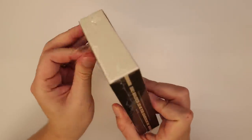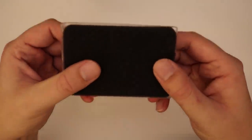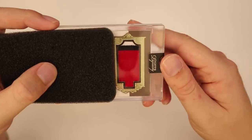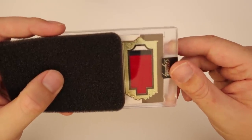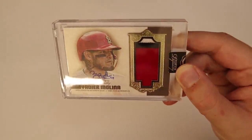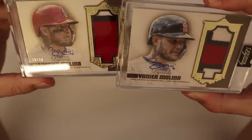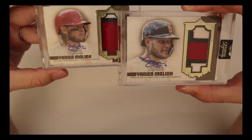That was case one. Now the first box of case number two. It would be very unlikely for us to not get a one-of-one out of two cases — I pulled three in the first case I did of this. But it's not here, and it's another patch that looks identical to a few we pulled from that first case, which is a little disappointing. It's a nice looking patch, but in Dynasty that's not the nicest I've seen. Same team as before — it's another Molina, so it literally probably comes out of the same jersey. Again, a different image variation so this ten of ten is probably a different ten-card set from the other Molina.